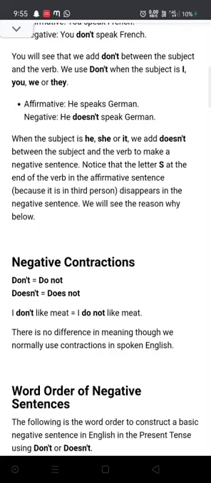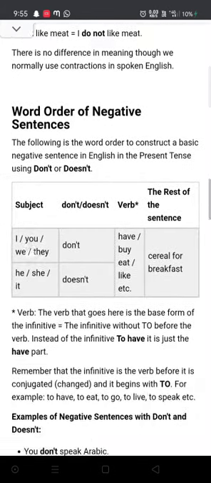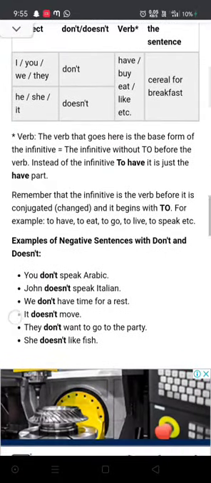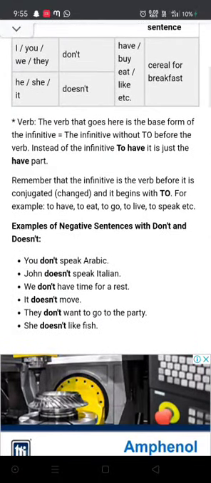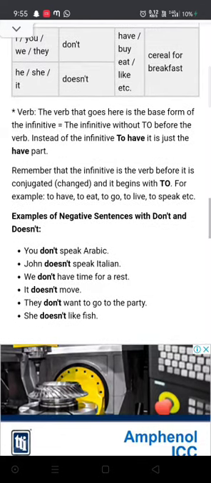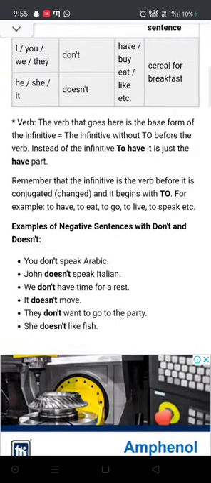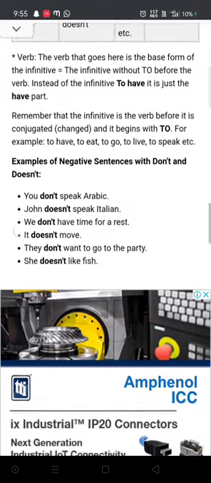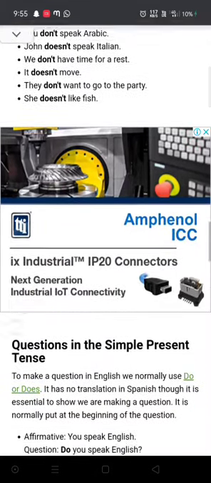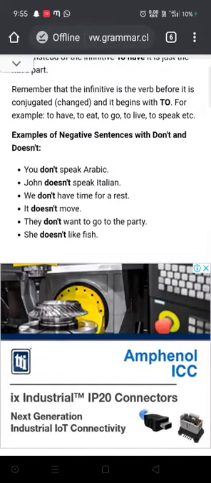Now we'll go for continuous tenses. Just a second, let me change the slide. We'll go for continuous tenses. Now continuous tenses are also known as present progressive tense or present continuous tenses. Now we use continuous tenses in the following places: when somebody is doing something at this moment, like when something is going on in continuation, when something is happening at this moment, when the action has started but hasn't finished, to talk about something that is happening around the time of speaking but not necessarily at the exact moment.